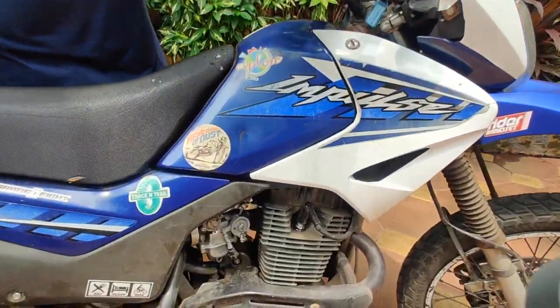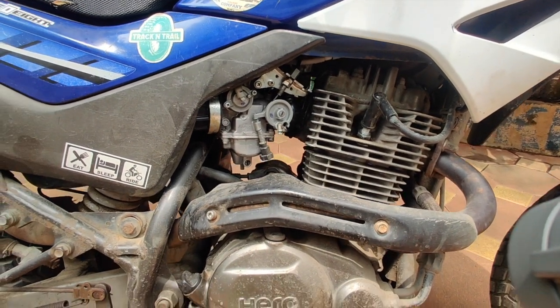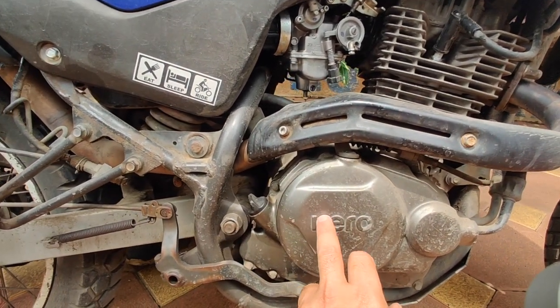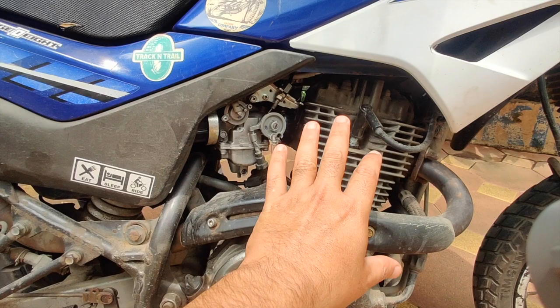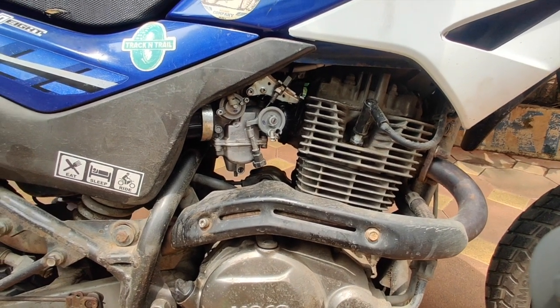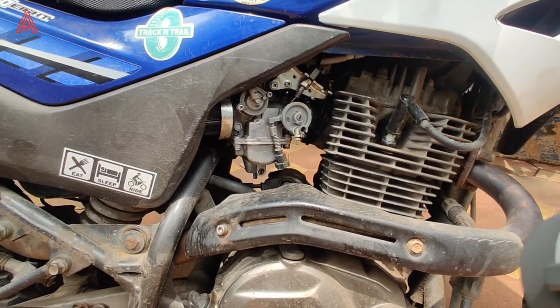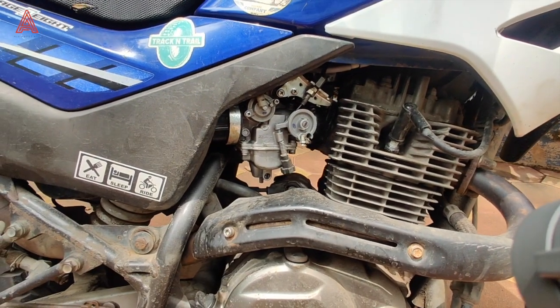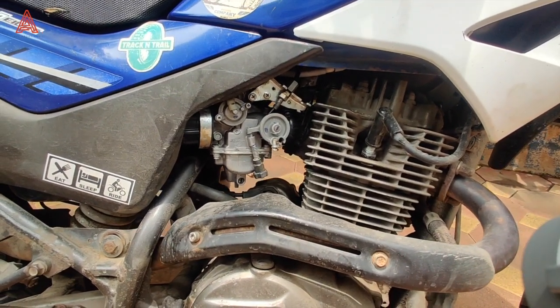So what I'm going to do, I'm going to get back to you folks with reference to the carburetor. Right. Because what I have done is I have recently purchased a Hero Honda oil cooled engine. Right. If I'm not mistaken, these are the 20 horsepower engines, right? Yeah. 19.8 on paper. So my mechanic has convinced me the NS carburetor is the perfect fit. So let's see. I have Gautam's NS carburetor. I'll be placing it in my Impulse, and let me see if I'm facing the same issue.